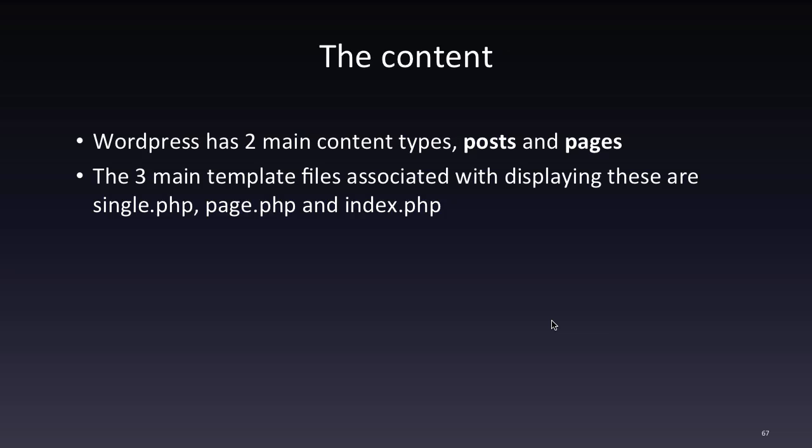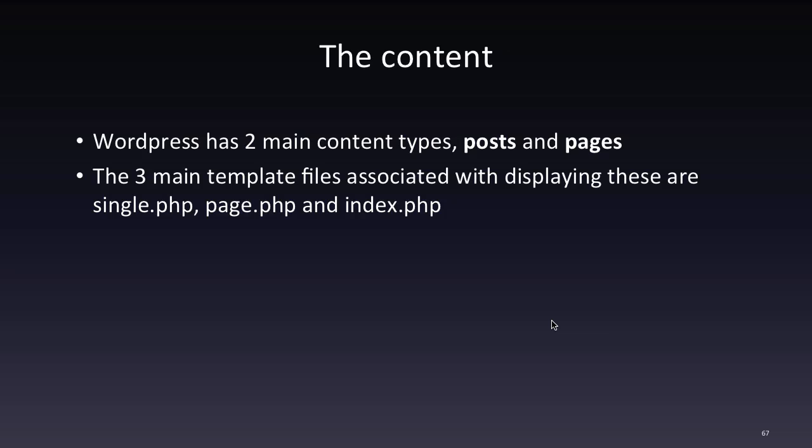So your post is designed to be like a blog post. So in one template, it's common to have a series of posts output, or at least excerpts of posts output on that page. A page, as defined as a content type in WordPress, on the other hand, is meant to be just a standalone page by itself. You click on a link to that page or enter the URL, and all you see is that page's content.